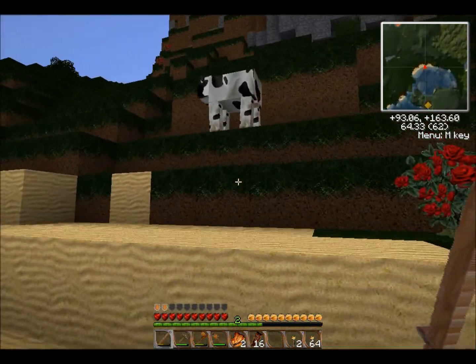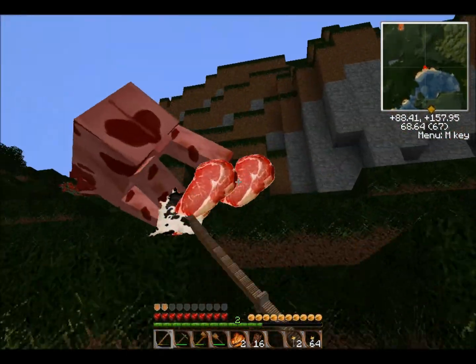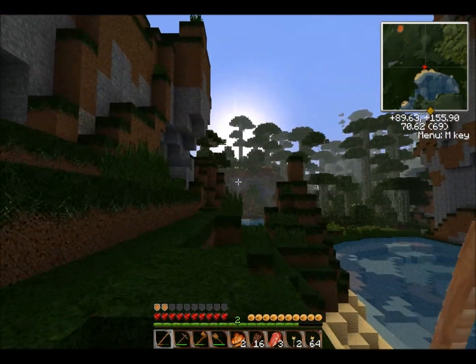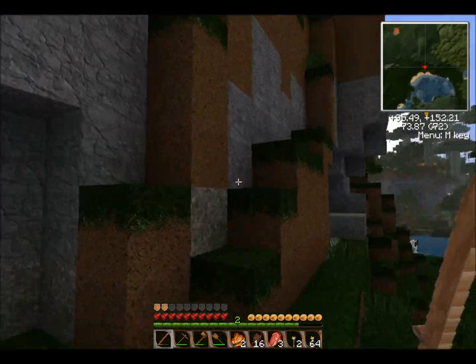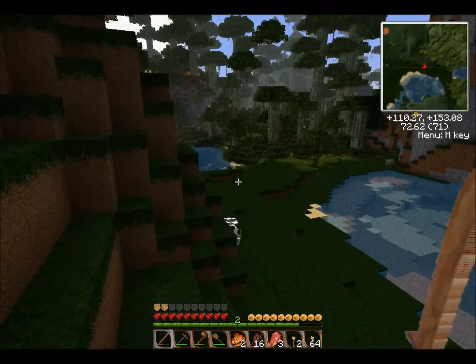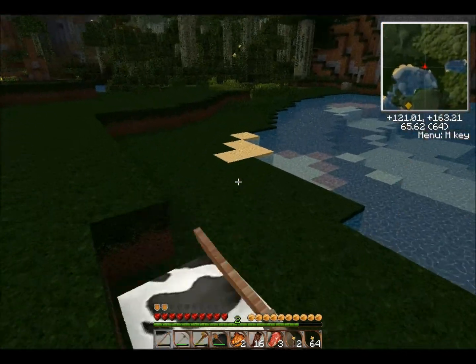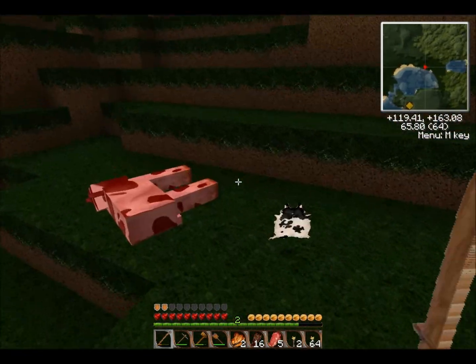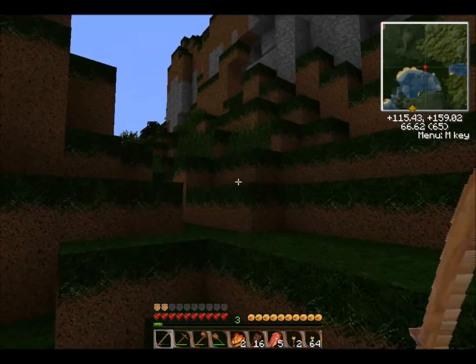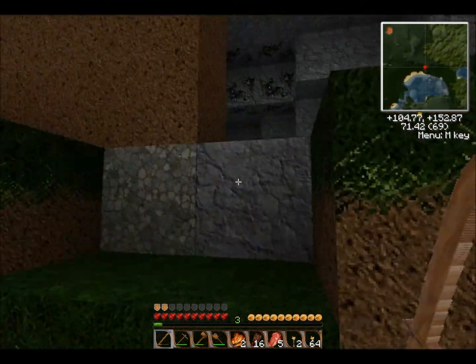Oh god. And boom! Cow! Gotcha. On the journey for sheep. I don't think I've ever once found a sheep in a jungle. I found chickens and pigs in jungles. I usually find sheep most often in swamps, but I don't think there's a swamp near here.